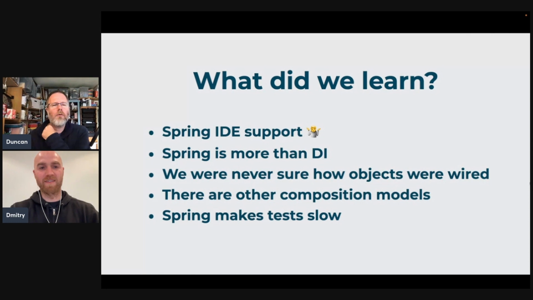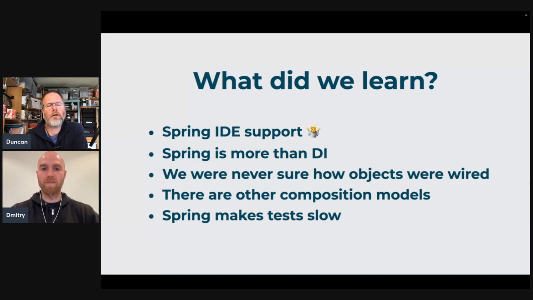We left Spring in places, didn't we? We had the JDBC template. That was quite fine. The REST template was what we were using to actually test our app in the end. That might not have lived very long, but it was okay. That was fine. Yeah, Spring has integration with lots of technologies, and I think they find it useful.